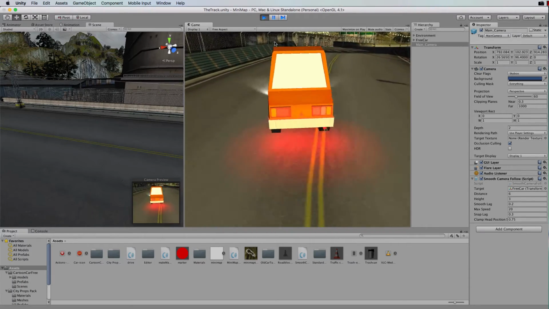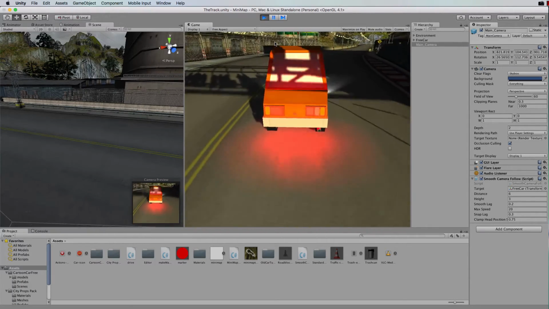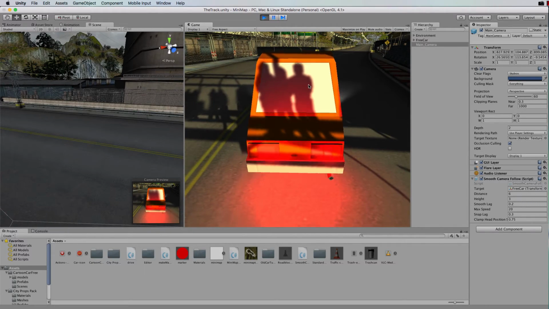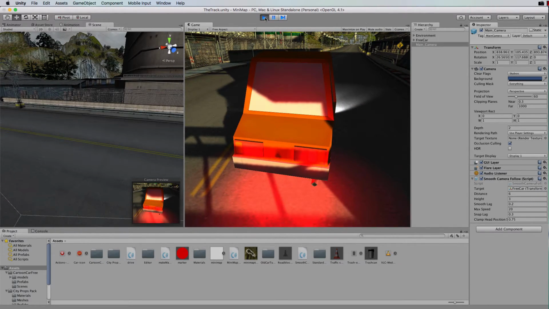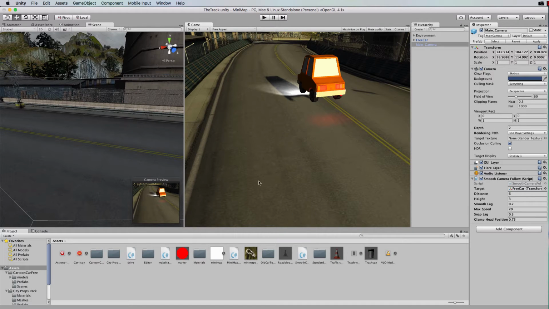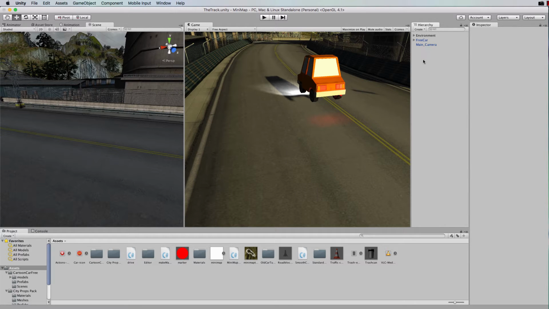So the idea will be that our car is going to be the center of the map, and as the car moves, the map updates itself. So the map's going to appear down in this bottom corner. The first thing to do is to start working with the UI elements to create our basic shape for our map. So we'll use a panel. Right click in the hierarchy. Make sure you're not selecting anything, otherwise it will become a child of that object.